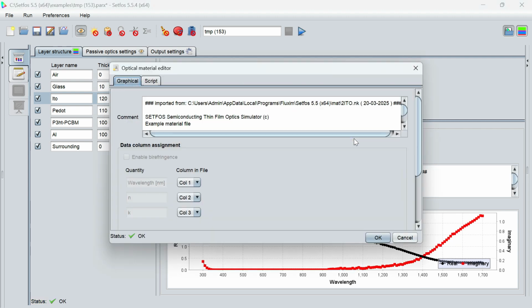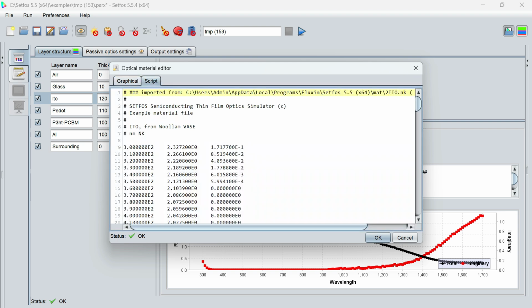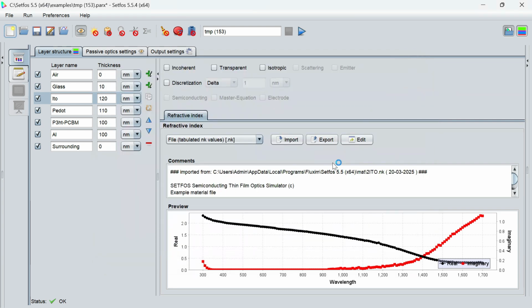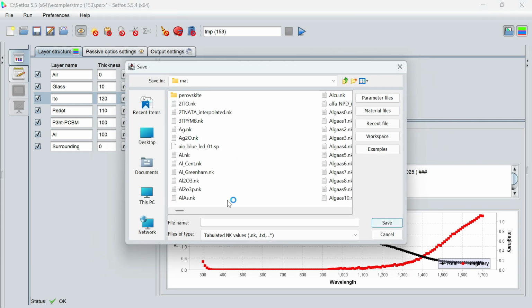If you want to edit your data, you can simply edit and give new data, and save your file. You can create your own files, and if you want to save them, you can provide a new name like ITO, and save.